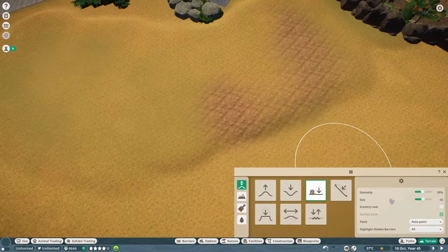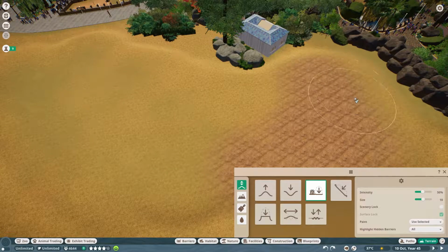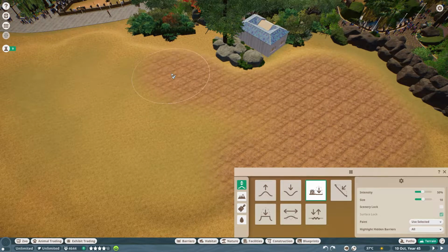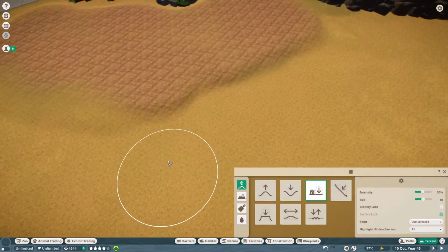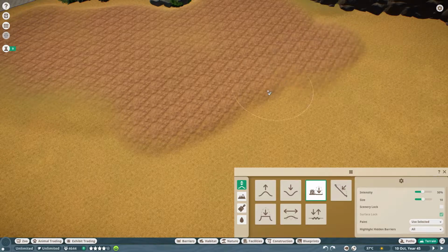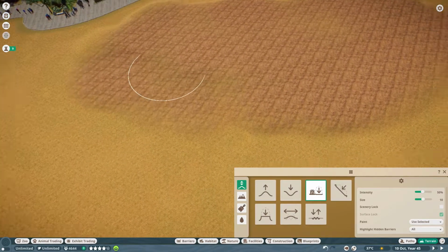Okay, what's going on? Scenery lock, surface lock, paint, auto paint. No, I don't want auto paint. Use selected. There we go. Somebody gave me that tip in the comments, and I have to appreciate it. I hadn't realized that was on, and you're absolutely right. I was painting, auto paint, and basically when you auto paint, it uses the same terrain that you're passing over. So naturally, if I'm passing over long grass, it's just giving me more long grass.